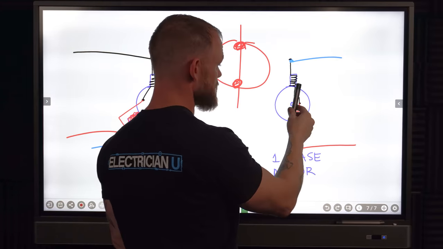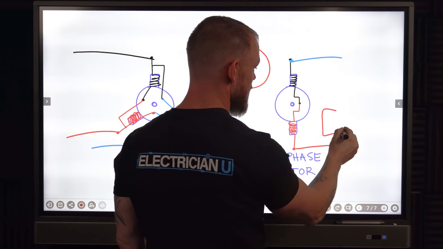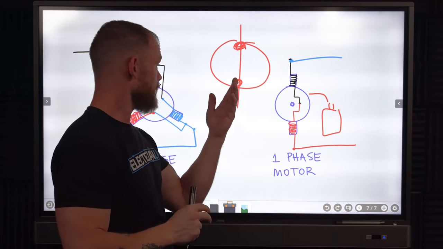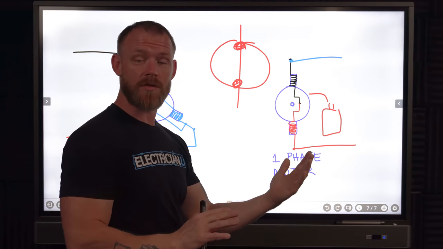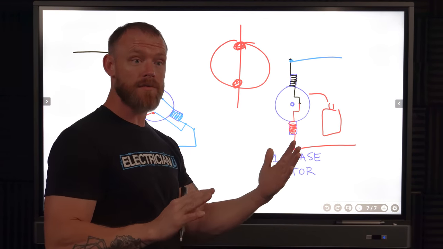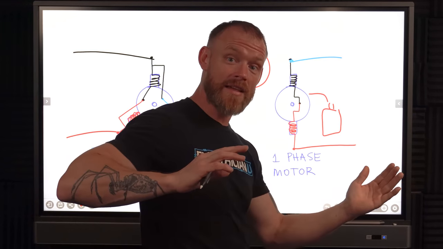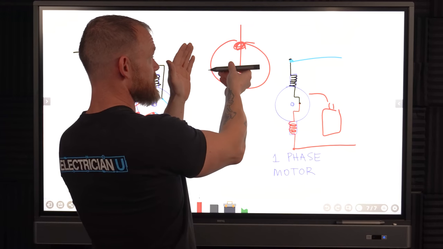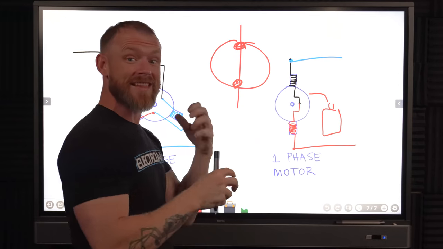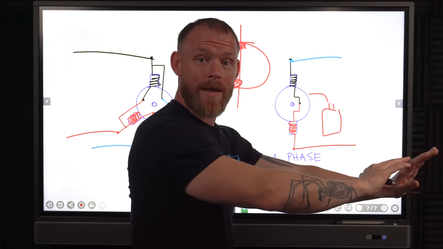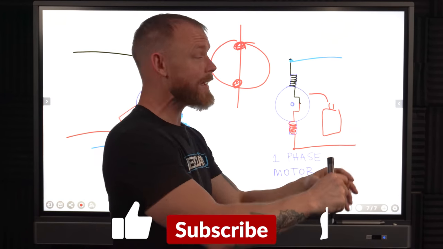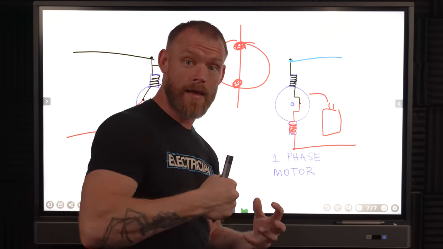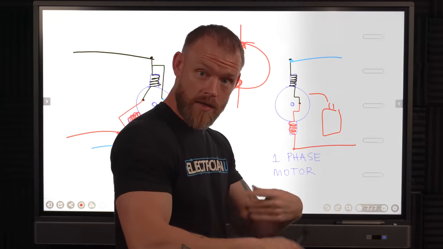So on a motor's starting circuit, you might have a capacitor. A capacitor is just something that hooks up, and as current goes through the capacitor, it makes the phase shift a little bit. So it actually shifts voltage and current enough so that it has a buildup of potential and delays the current a little bit, just enough so that it can time itself correctly to spin where the conductor is, and then when there's no conductor, there's a delay that releases the current through that capacitor. It charges and then discharges late so that it still gives it a kick to go around. So that's what a starting capacitor does, it just provides a delayed hit to a single phase motor to allow it to start spinning.